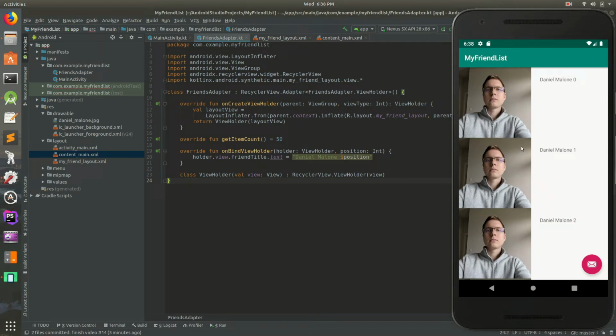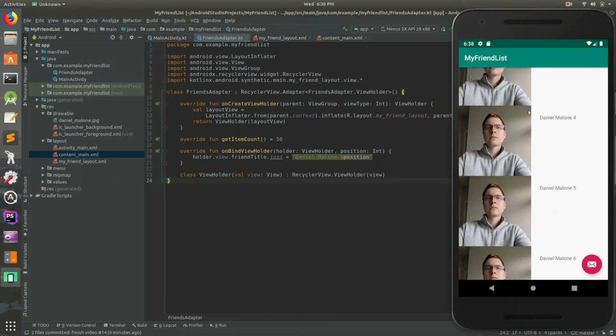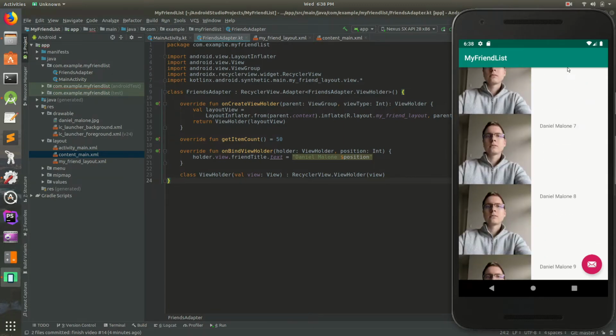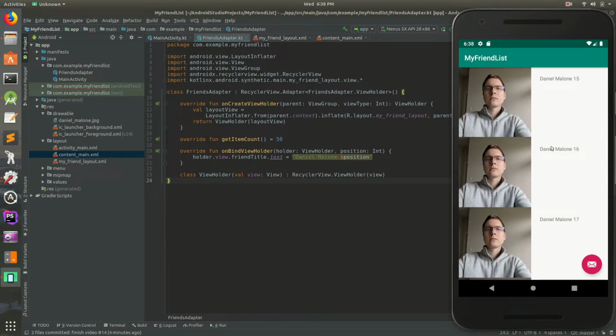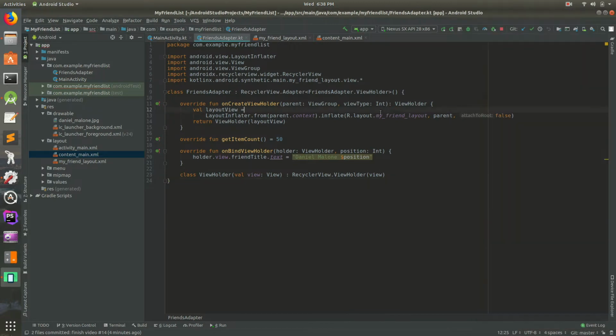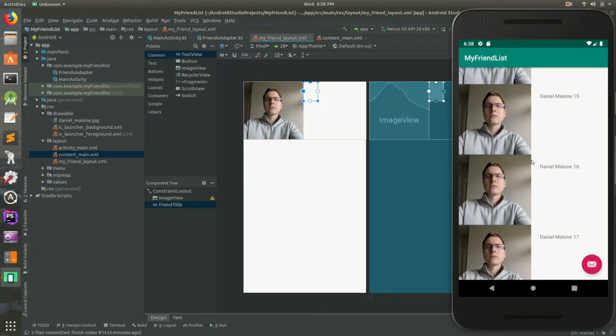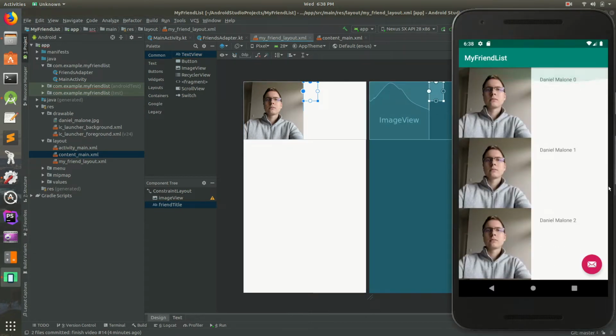So we're building this app with a list of data using a RecyclerView, and we have 50 pictures of me. In the last video we set up some of the data for each row, but we haven't done a whole lot with that. See, it says Daniel on 0, 1, 2, all the way up to 49. So you can tell it's customizing. We're using a single layout here, and I can control click on it and go into there. I'm using this single layout, and it's just repeating itself again and again all the way down.